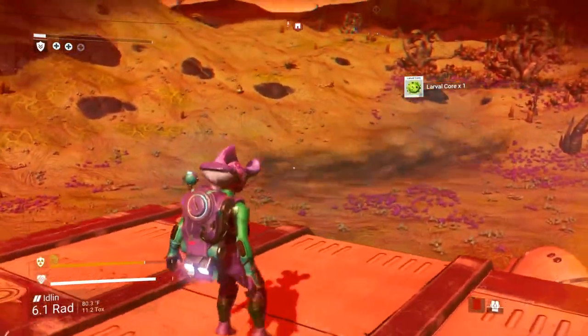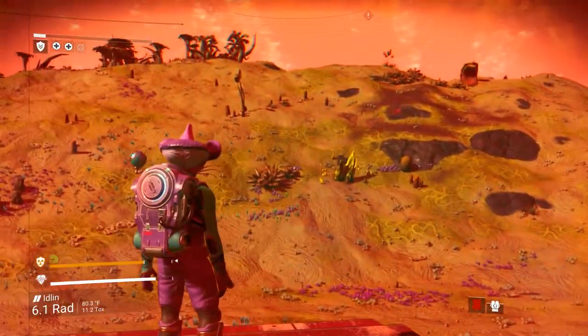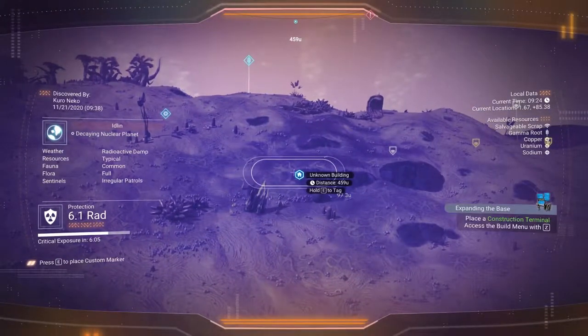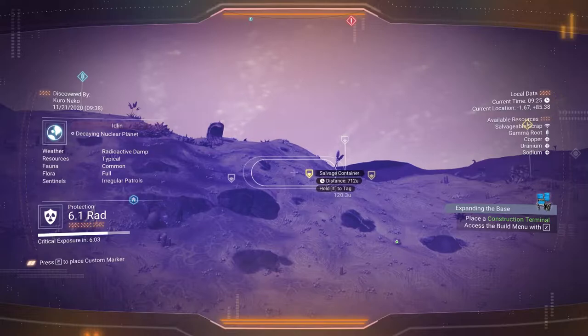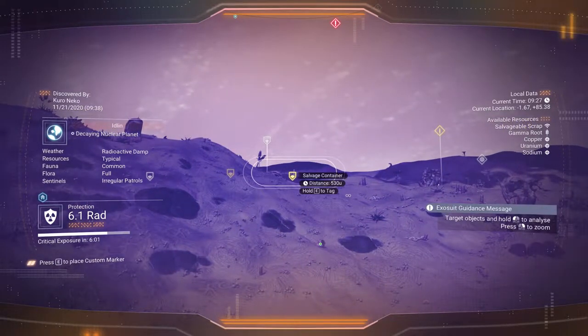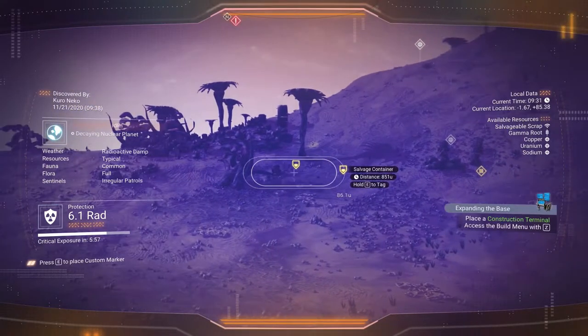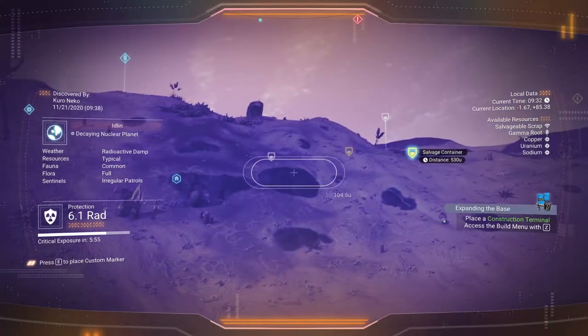Okay. Well, I guess that's it for the egg hunting today. What was I doing again? Well, there's an unknown building, and then there is a salvage container, and another salvage container, so that's pretty cool. Oh my god! There's so many salvage containers.